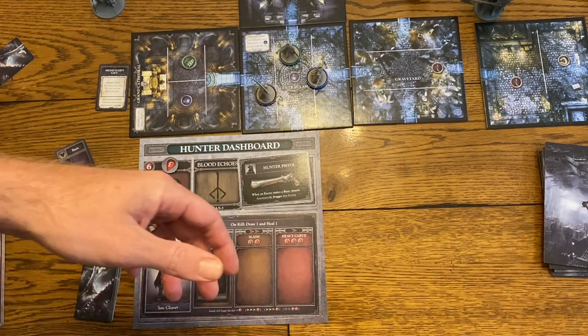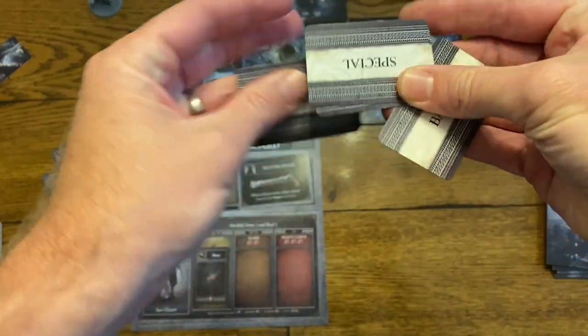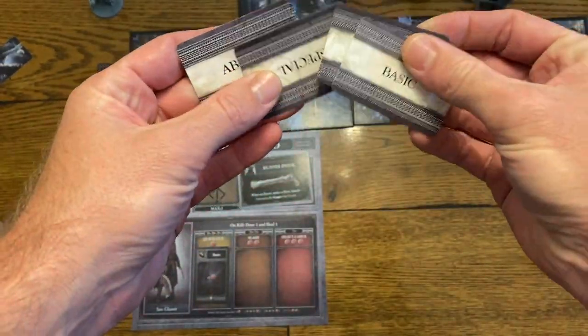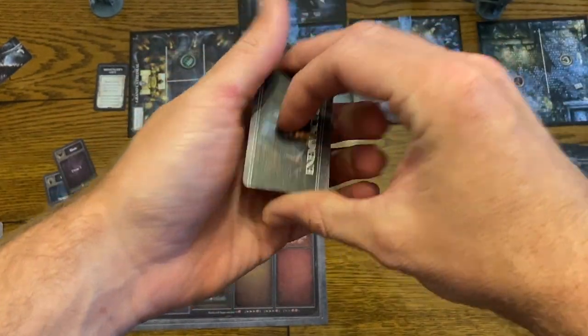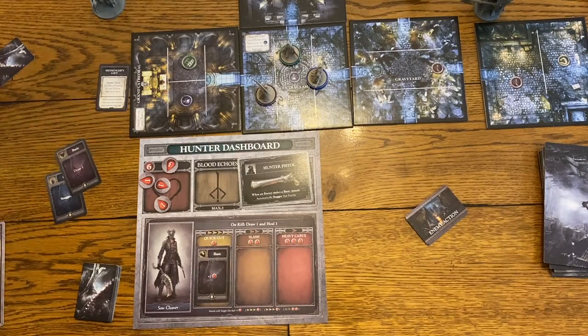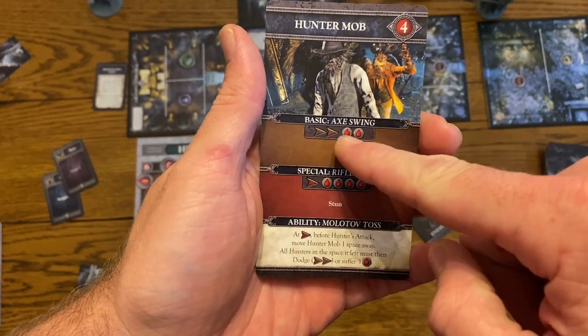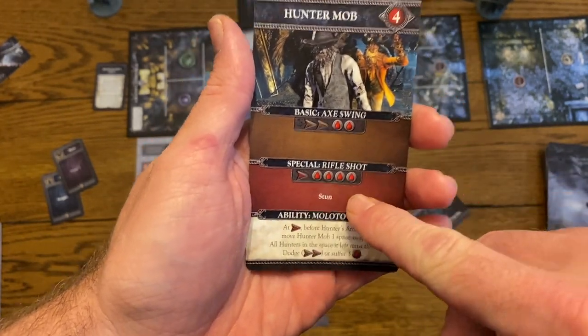Now, the way the enemies work is they have a generic deck for the basic enemies, and I'm going to show you them, and it says special, basic, and ability. Those are the 3 things it could be. There's 3 basic, 2 special, 1 ability. So you know what's coming. The deck doesn't shuffle until it's ended, but enemy cards look something like this. You have the mob here. That's their basic attack. It's a 2 speed, 2 damage. This is a 1 speed, 4 damage, pretty strong.